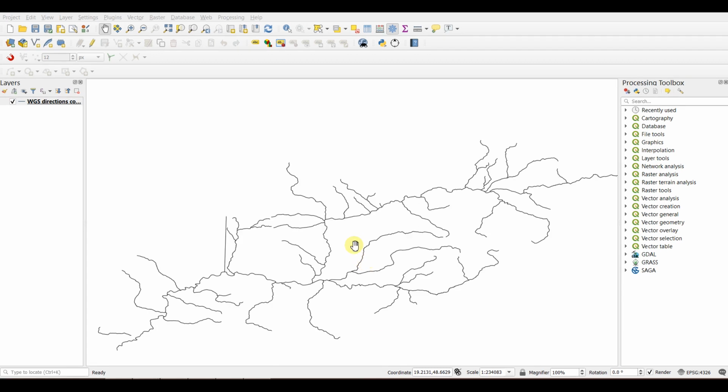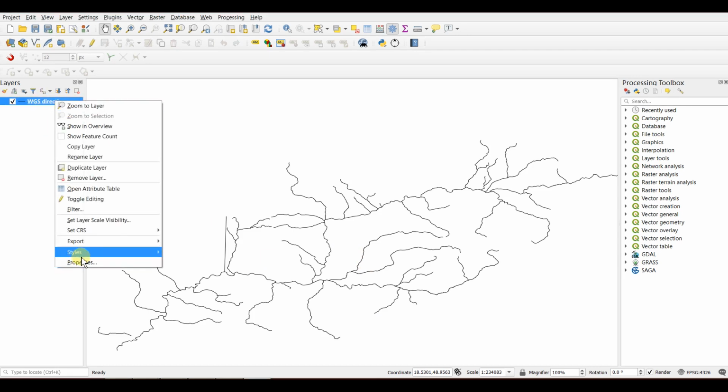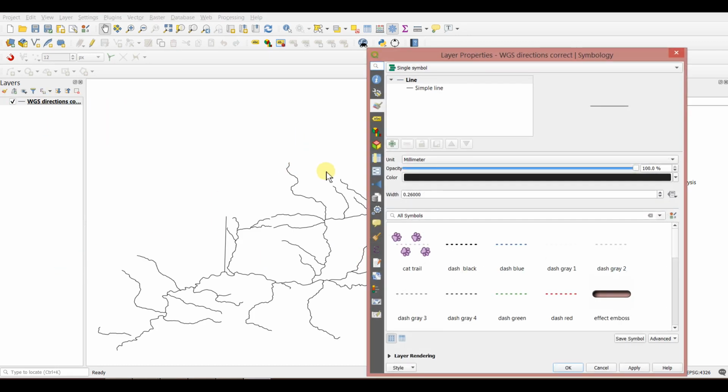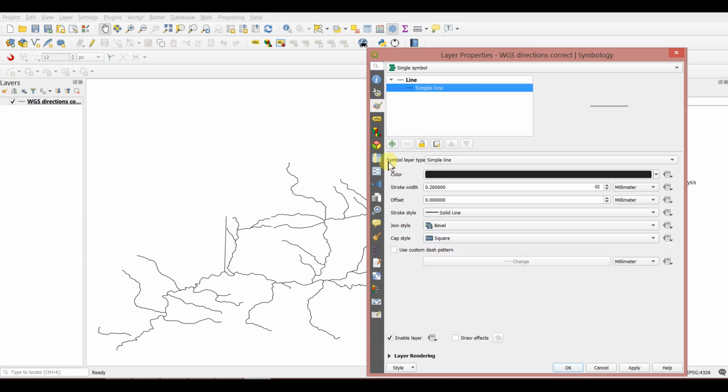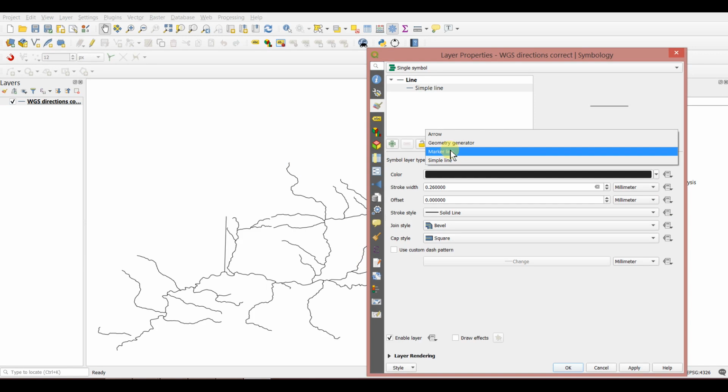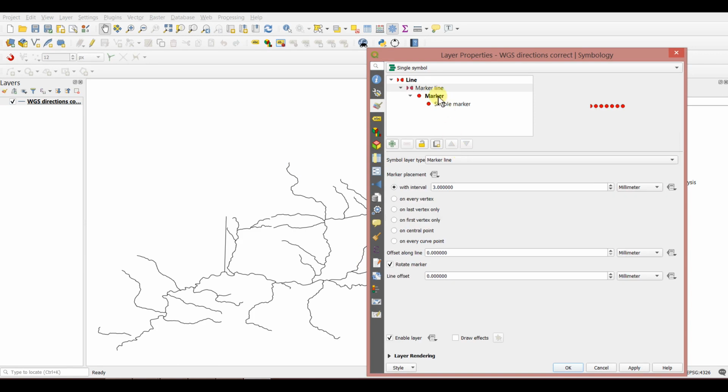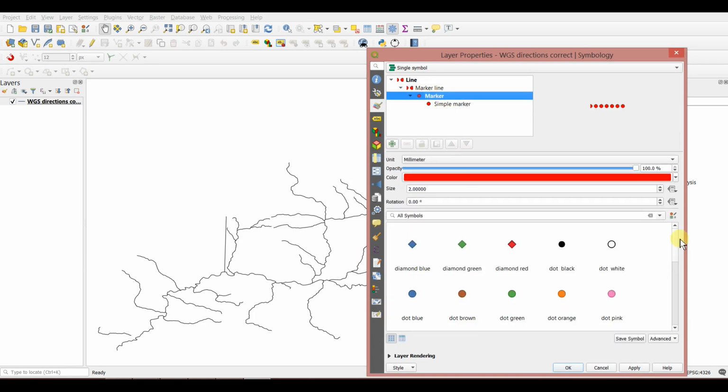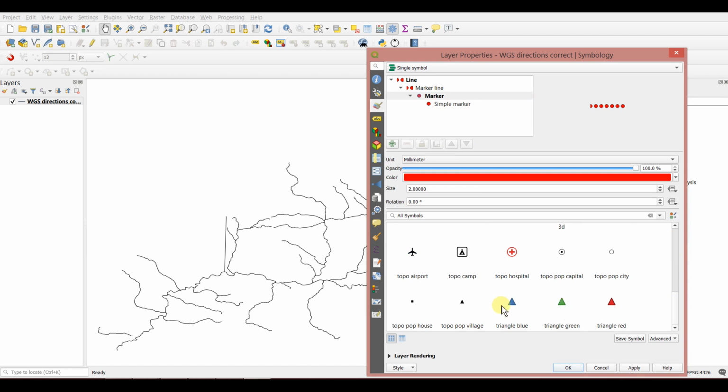Also make sure that polylines have the right direction, the same as the flow of the water. It can be done by selecting your layer and clicking on Properties. At Symbology you need to click on Simple Line. In Symbol Layer Type you need to change it to Marker Line. Then, clicking on the marker, you need to scroll down and select one of these, for example triangle green.